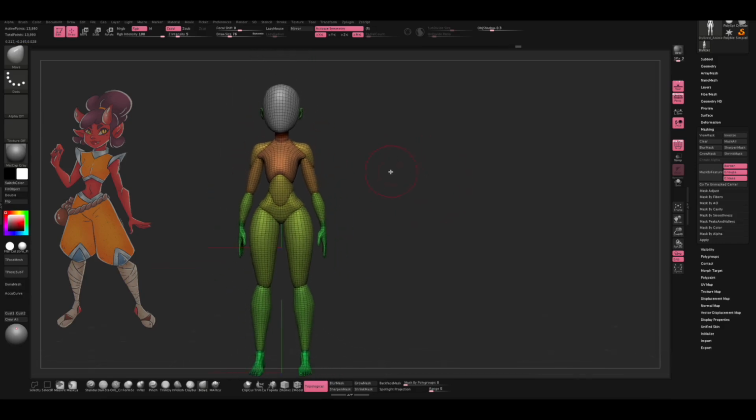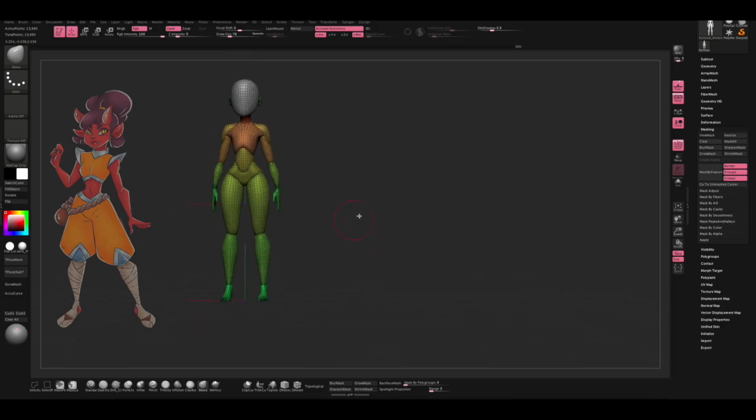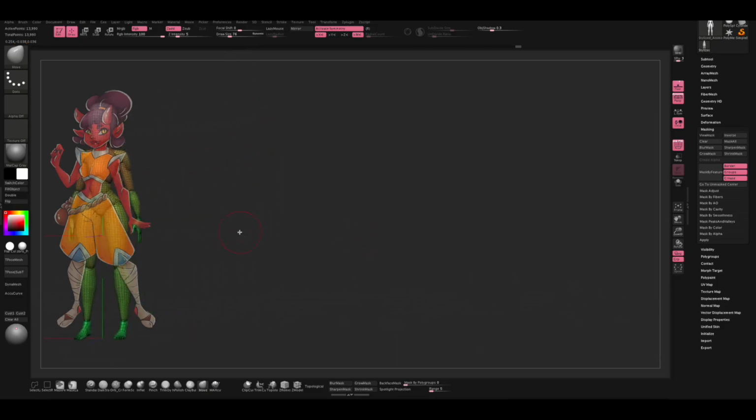So I'm looking at the widest and the narrowest parts of my character. I'm comparing the head shape and the waistline, making sure that the knees also are in the same place as on the concept.